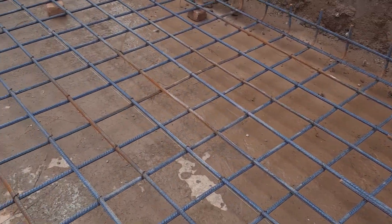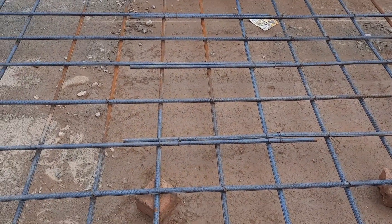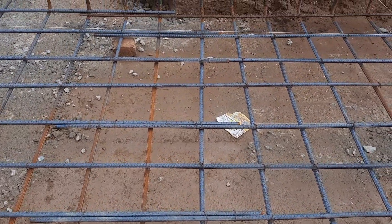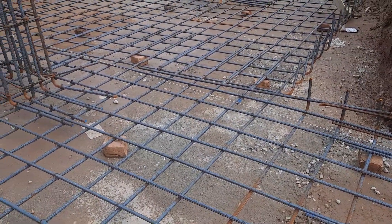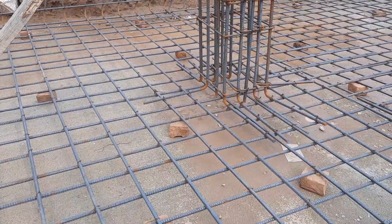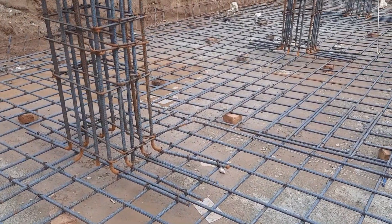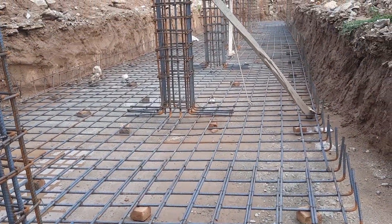You can see this is a semi-raft. The spacing of main bars and distribution bars is 6 by 6 inches and the diameter is 16 millimeters. They used 60-grade steel rods here. The column is already placed on the singly mesh. You can see the concrete cover already provided — the bricks thickness is 75 millimeters or three inches. After completion of this singly mesh, they will provide the other mesh.